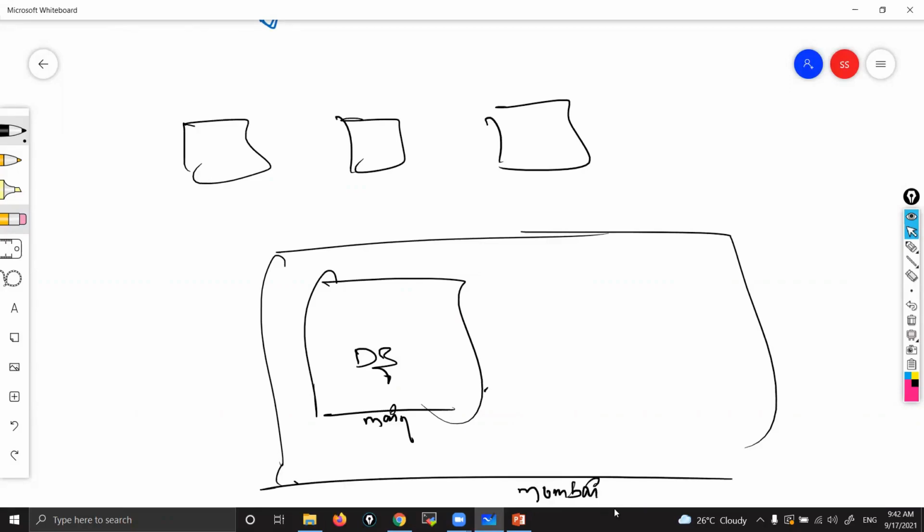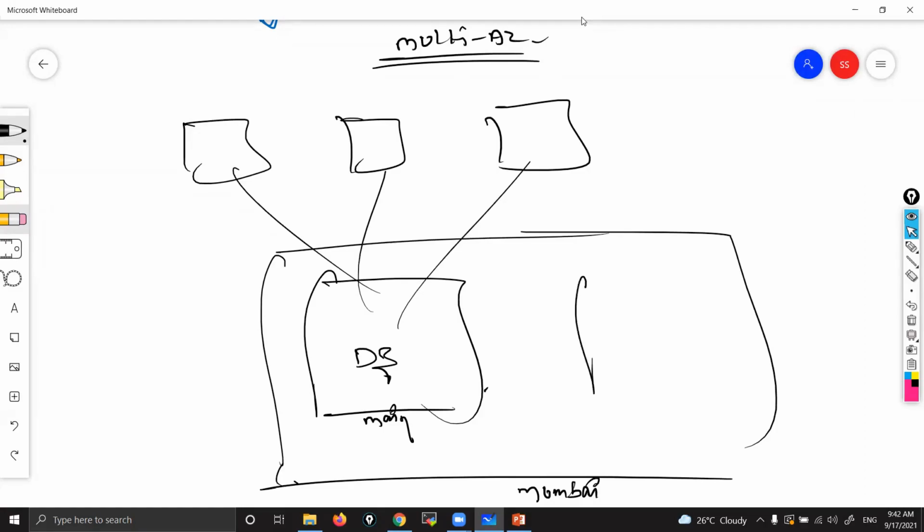The web servers are also in that region only, guys. If you enable multi-availability zone, then automatically one more database will be created. This is not a backup, this is a database itself.